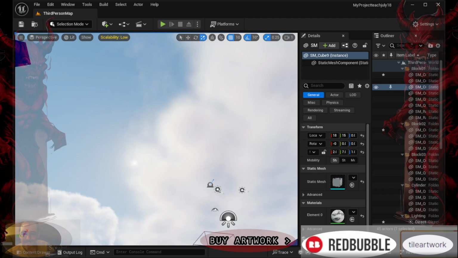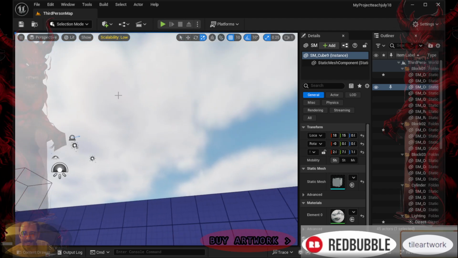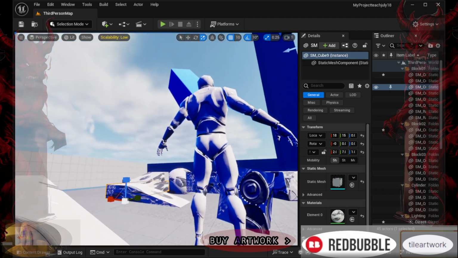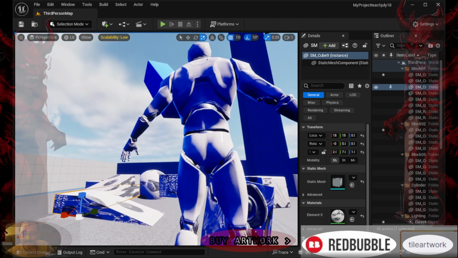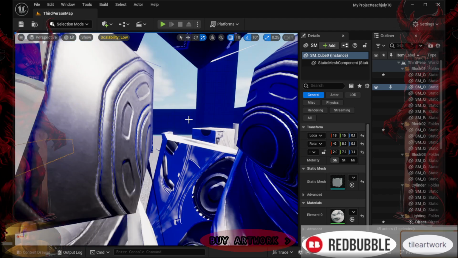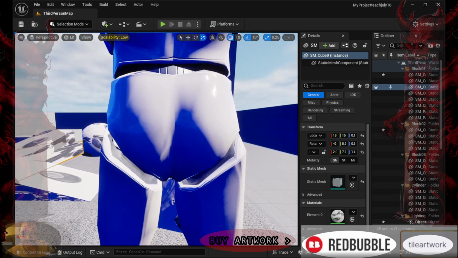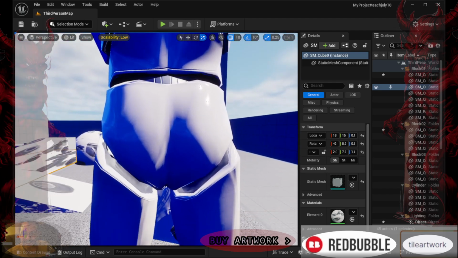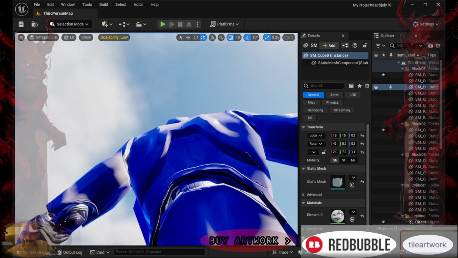Adding blend spaces: create and configure blend spaces to blend between animations based on parameters like speed or direction. Add these blend spaces to your animation blueprint to create smooth transitions. 3. Using animation montages. Creating an animation montage: right-click in the content browser, select Animation, Animation Montage, and choose an animation sequence. This allows you to combine multiple animations and create complex sequences.